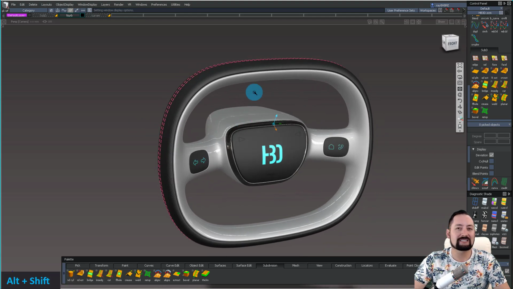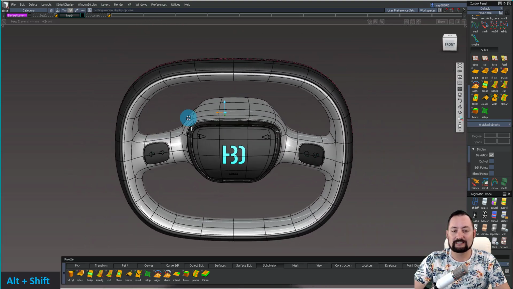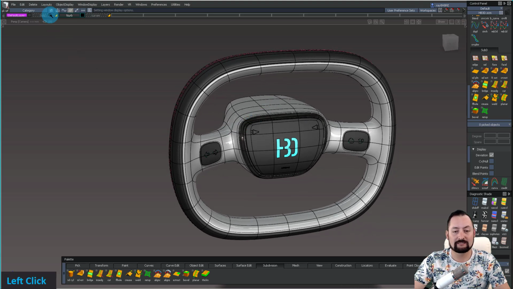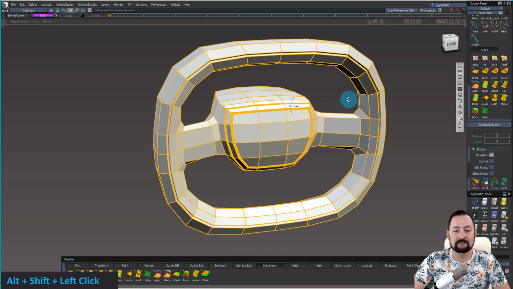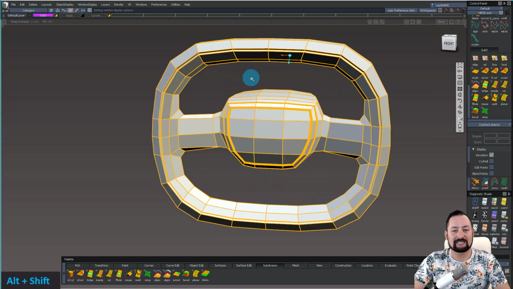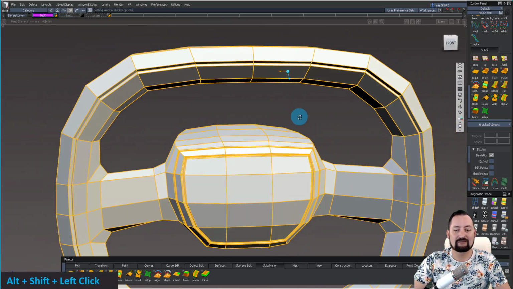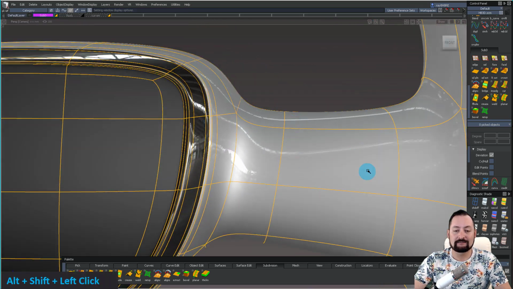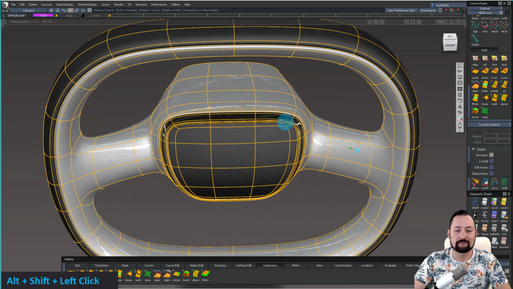So I wanted to talk a little bit about what Sub D modeling is and how it's different to polygon modeling, because a lot of people will look at Sub D modeling, especially in box mode down here, and say, oh, okay, that's polygon modeling. But there are a lot of key differences, and the most important one is that the underlying data is actually surface data. It isn't like further subdivided polygons.